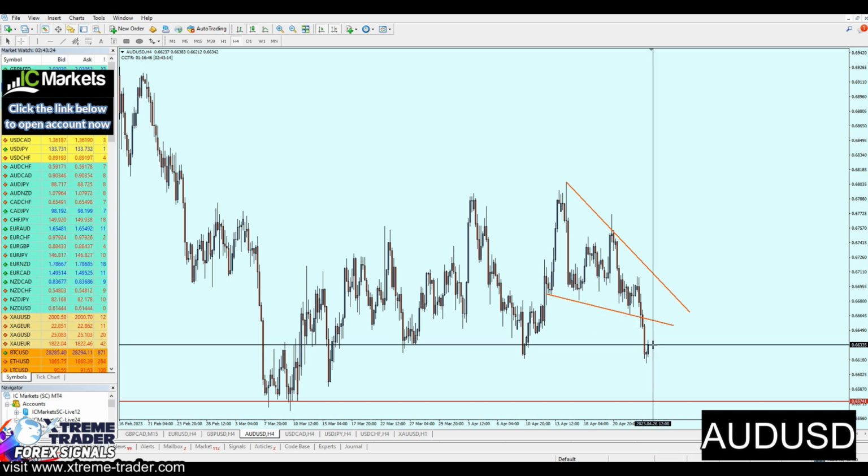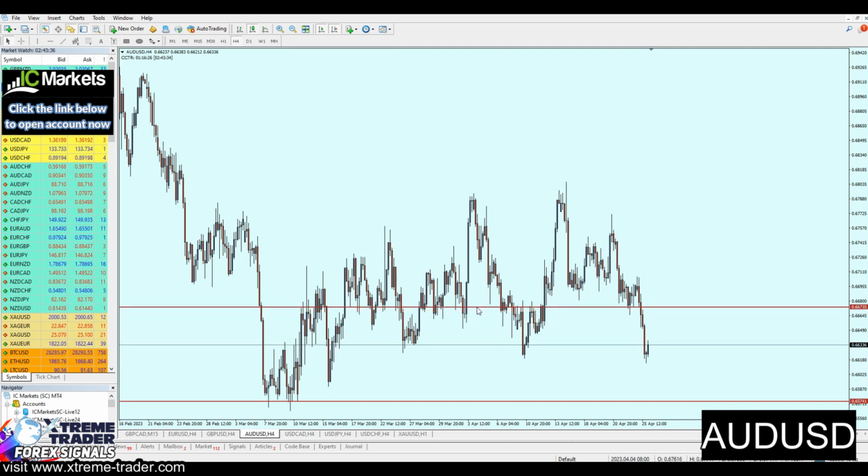Now, there is a possibility that the market will continue the rise to retest the broken level of the previous support trend line right here to create eventually a new resistance trend line. Therefore, by looking at the left side, we can notice right here exactly, right there, that we are having a strong level of resistance at 0.66735. Let's add to the mix, of course, the resistance trend line as well. And as you can see, that is actually a perfect match.